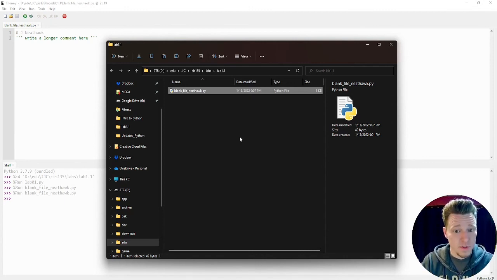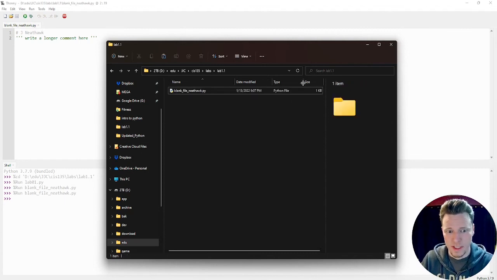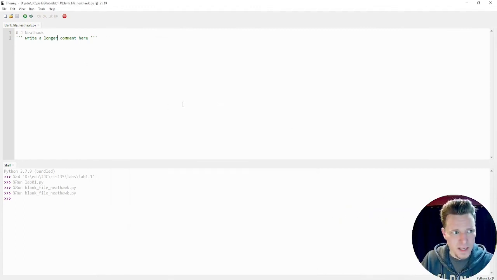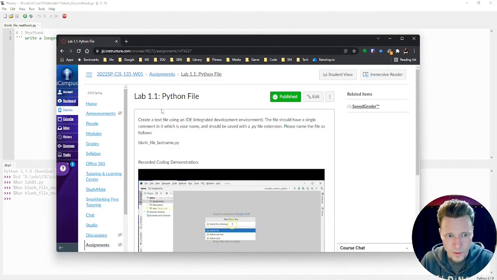More advanced assignments, we may write multiple files. If you wrote multiple files, those are the ones that I need. Don't care about the ones that PyCharm wrote by itself because I may or may not be using PyCharm when I'm grading. Okay, so here we are, and that's the end of Lab 1.1, creating our first Python file.